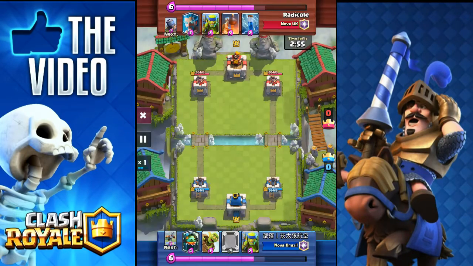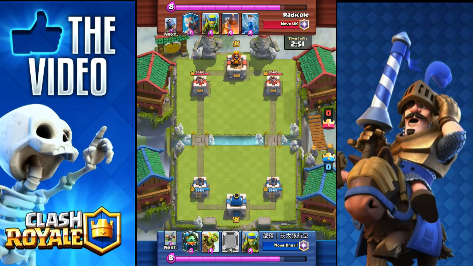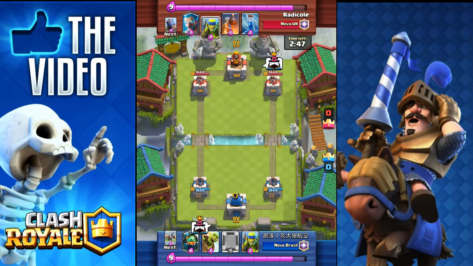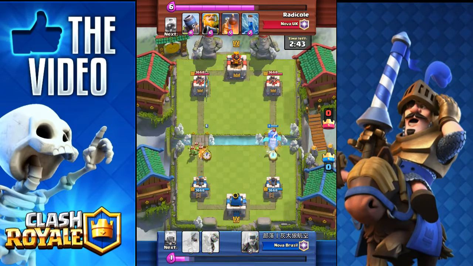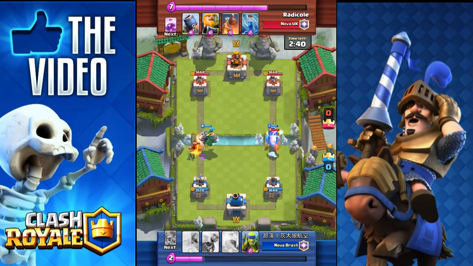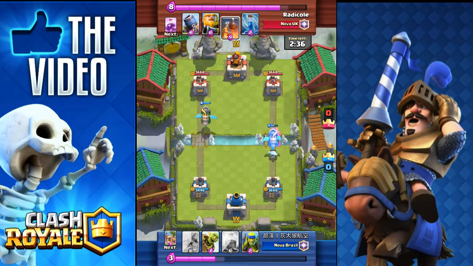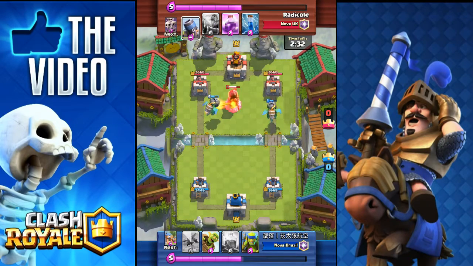So now we're going on to the next battle. We are watching the play down the bottom there with the Inferno Dragon, and play at the top seems to be using a mortar deck. I'm guessing from the other troops that we can see at the moment, they've got a Royal Giant as well. Yep, they do. Royal Giant mortar deck. So here we go. We've got mirrored Inferno Dragon this time. That's interesting.